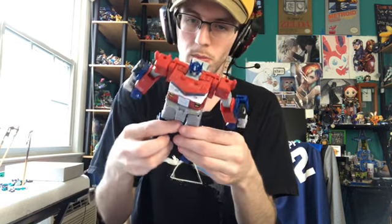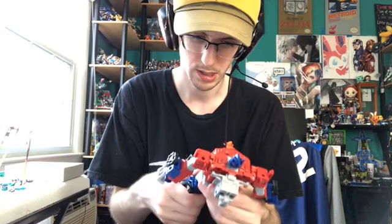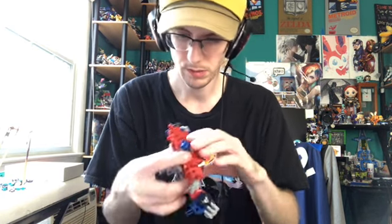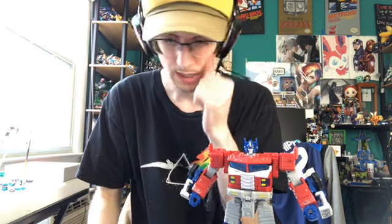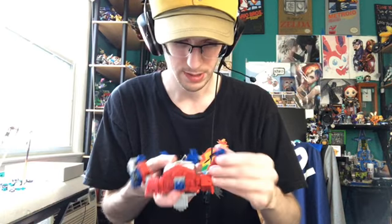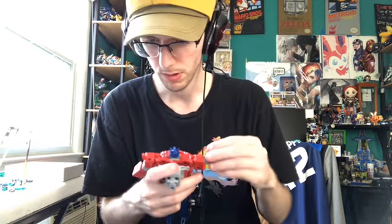So, not too much, mind you, not as much as the Galaxy upgrade, but still. Great figure overall. Can't wait to actually fully transform him. Give me 2 minutes and let's see if I actually can transform this.